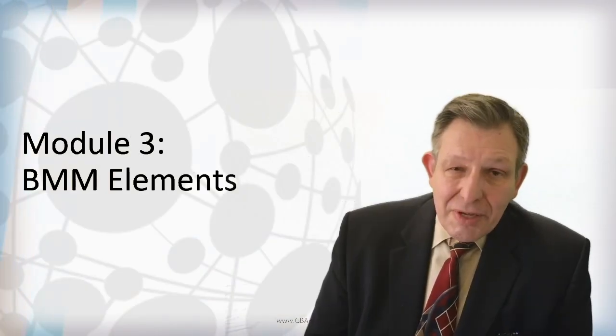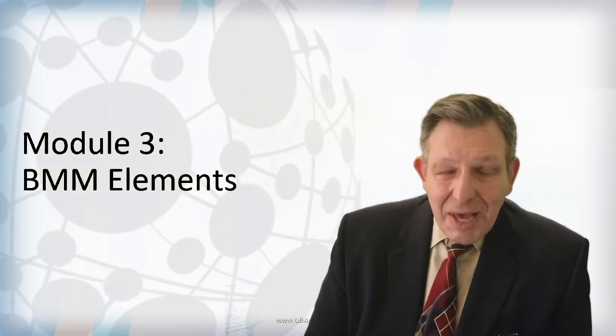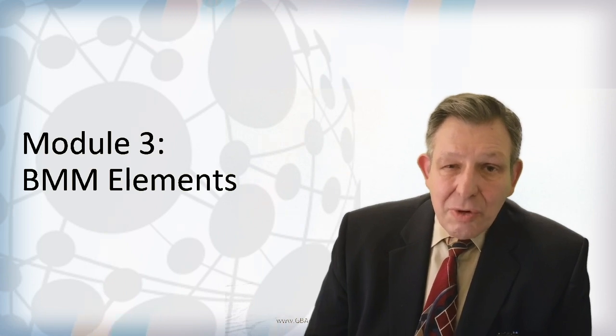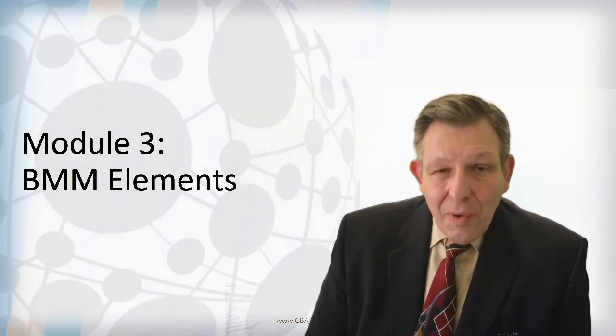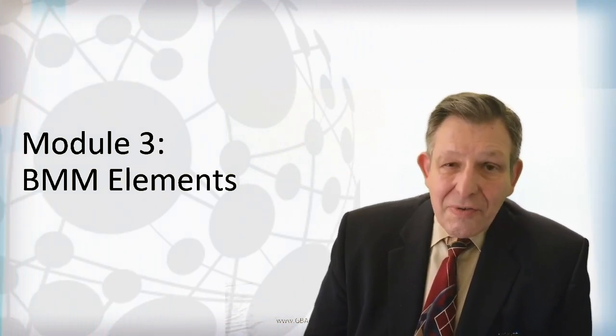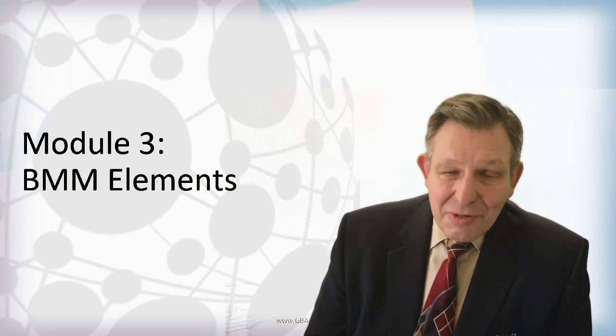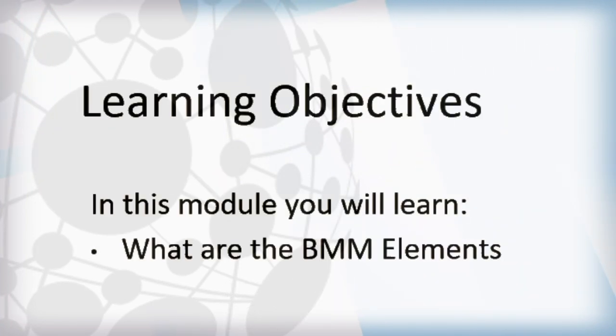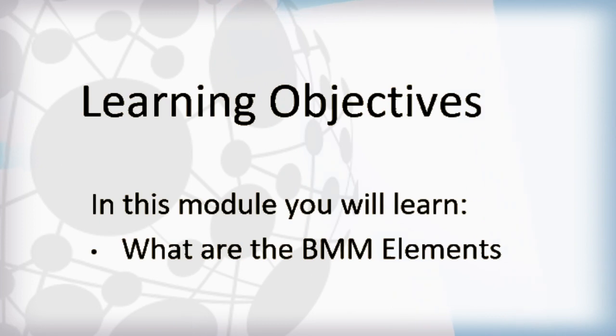Welcome to Module 3 of the Intro to Blockchain Maturity Model class. In this class, we'll learn about how the BMM elements and their requirements form the backbone of a trusted and sustainable blockchain solution. In this module, we'll provide an overview of the BMM elements and their requirements. By the end of this module, you'll have a good understanding of the 11 BMM elements that make up the core of the BMM and the requirements that must be met.